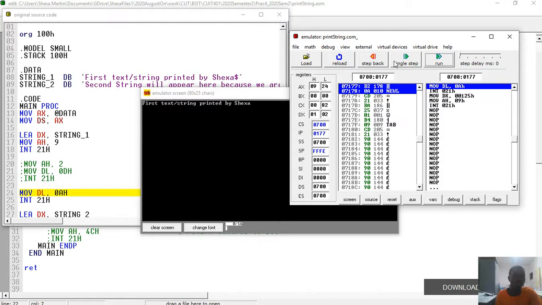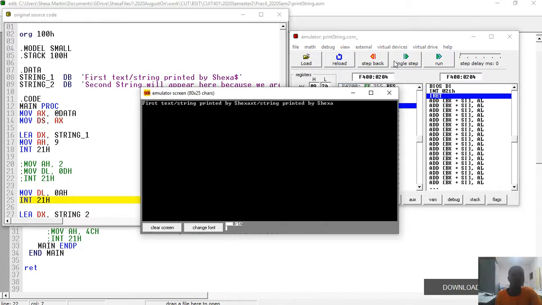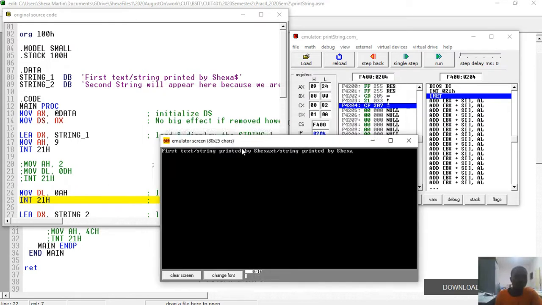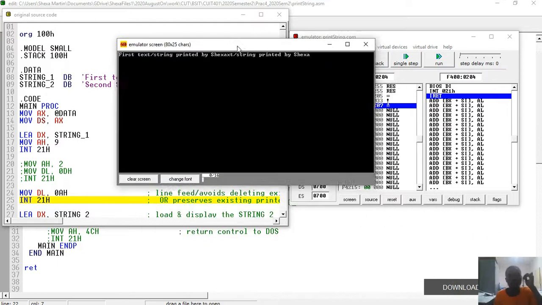Then we go to that instruction, which avoids the repetition of this previously printed line. Now it prints what? First text string printed. So this one we have removed. Sorry, this is our carriage return which we have removed.